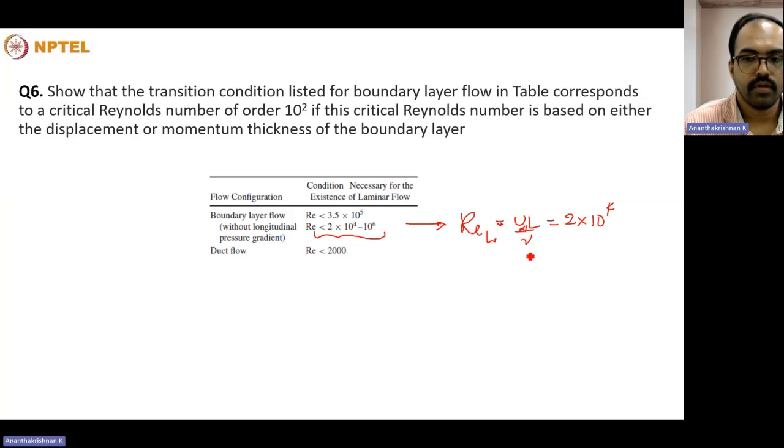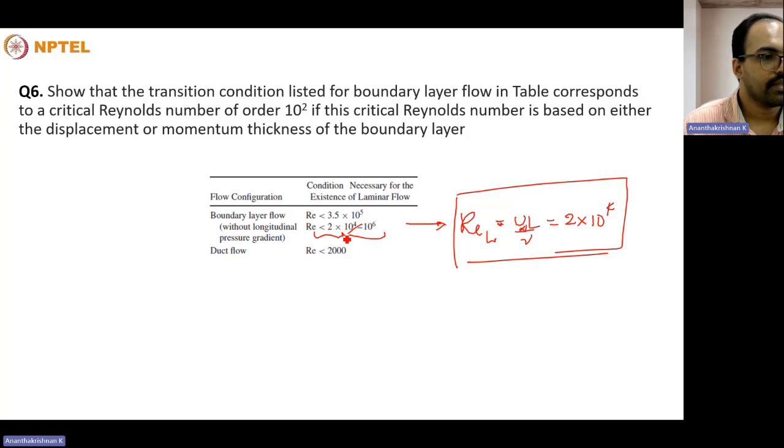So we have this given information. We'll take this, that is the most conservative value. It's a flow over a flat plate case, so forget about this one, which is only the first case. And in that case, we need to show the Reynolds number that is determined with respect to the displacement thickness delta star.